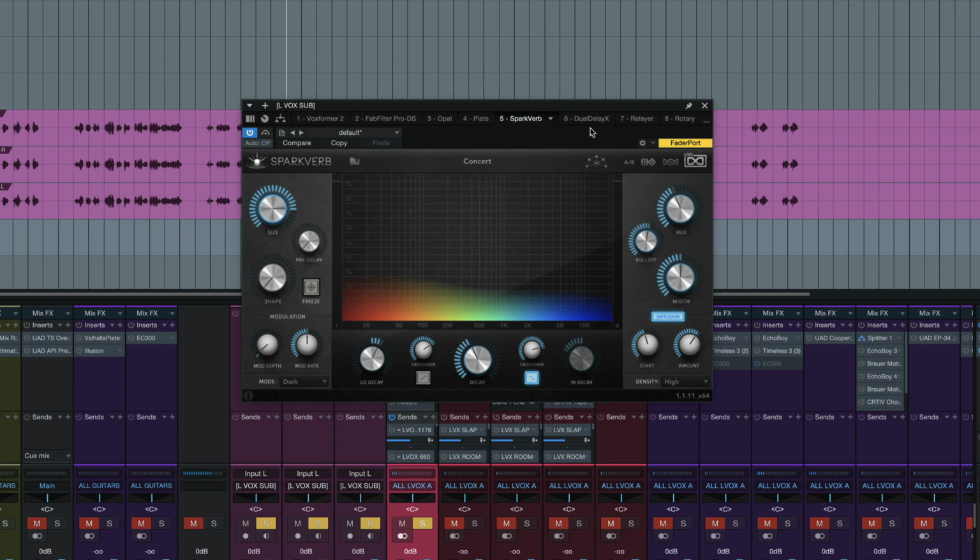The next plugin in the effects bundle is also a reverb, but this is an algorithmic reverb that covers a lot more bases than your standard plate. And again, we'll just kind of go through the presets here and see what we've got. I want to start with some of the shimmer sounds.